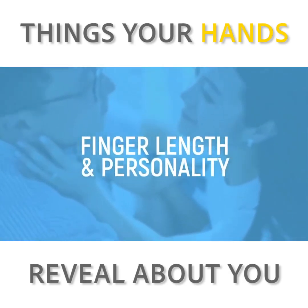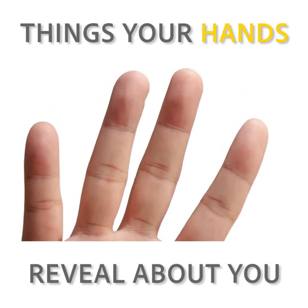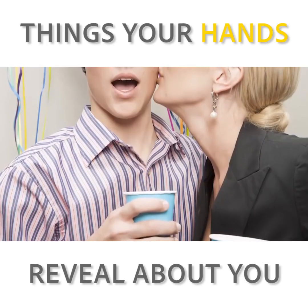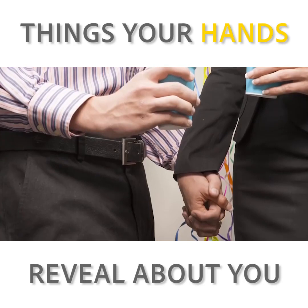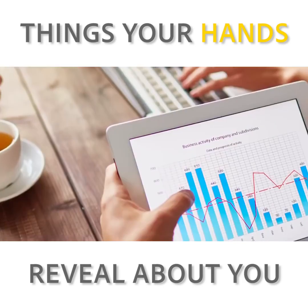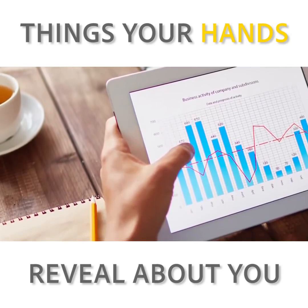Place your hand on a flat surface and look at the outline of your fingers. The length of your ring finger versus your index finger could say a lot about your personality. If your ring finger is longer than your pointer finger, you may be a gigantic flirt. With your confidence, you may be more likely to take risks, and your willingness to put yourself out on the line allows you to reap greater rewards. With this in mind, you may have a lucrative future in sales or entrepreneurship, if you're not in those fields already.